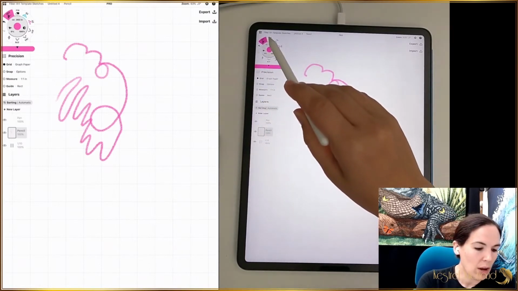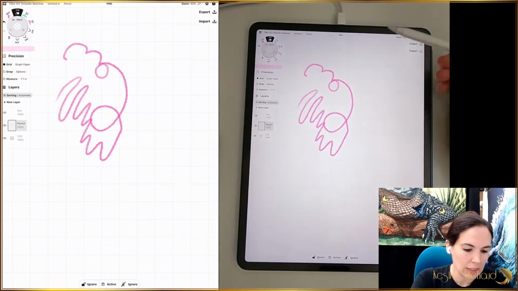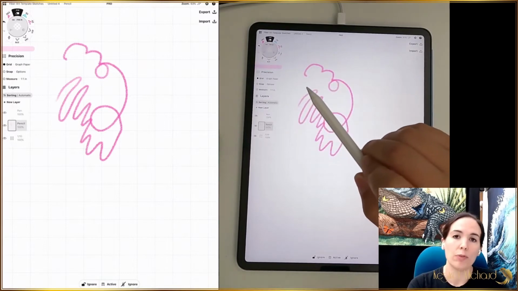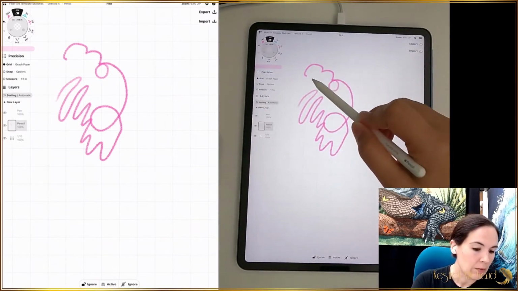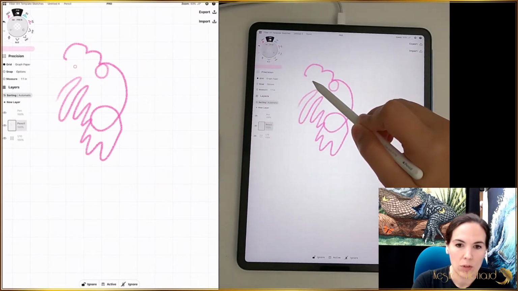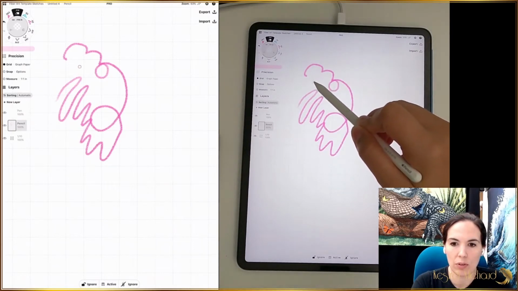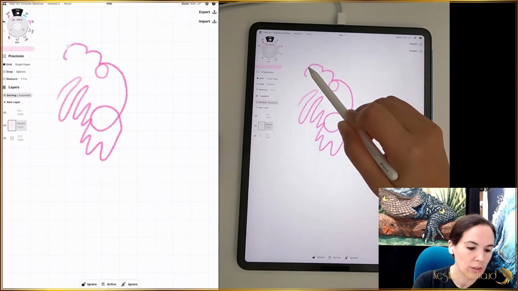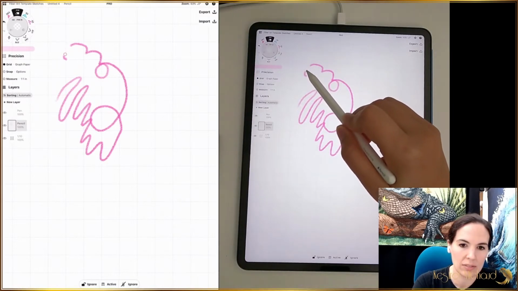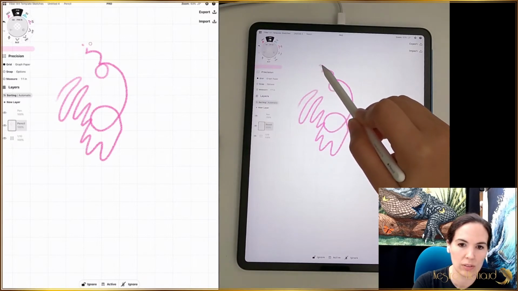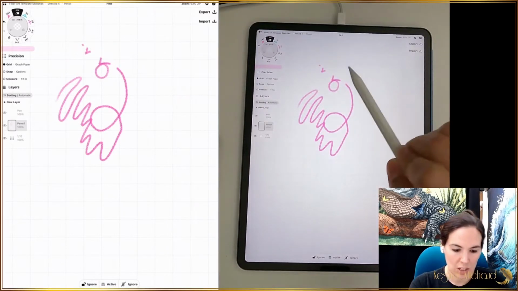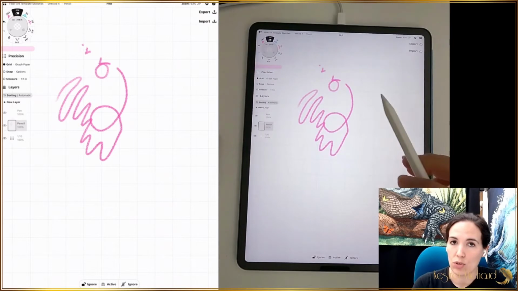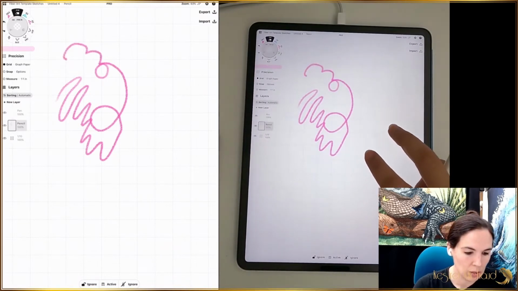Okay, the next hot swap tool that I've got is the slice tool. Now the slice tool is useful because it removes lines. It physically takes them off of your canvas. How that works is if you put your pencil on the screen, you see how there's a little circle moving around on the left under where my Apple Pencil is. If I move this circle over the pink line, do you see how it's cutting? It's just removing it or cutting it apart. That's what the slice tool does. It's physically removing line that I had drawn. So I'm going to 2-finger tap to undo.